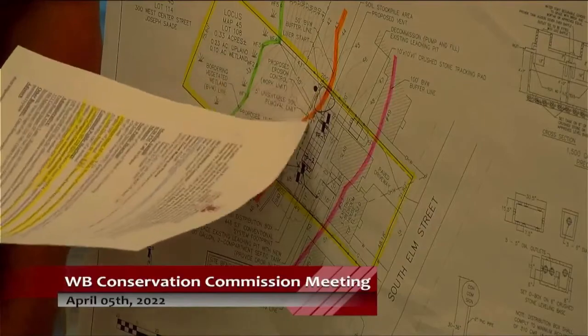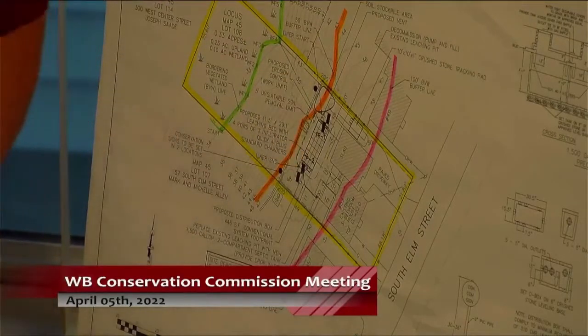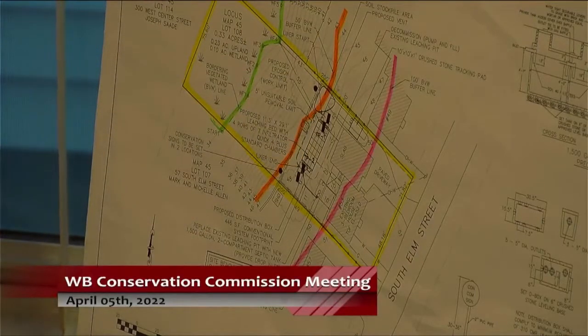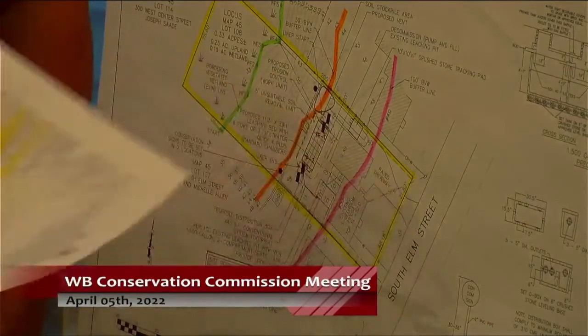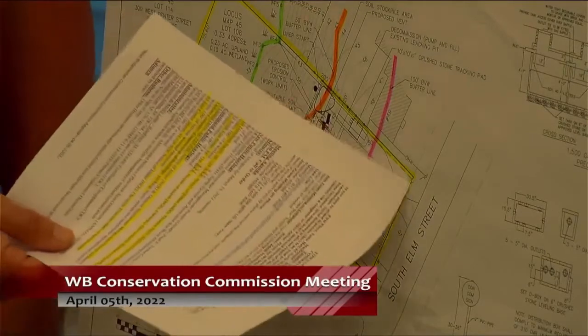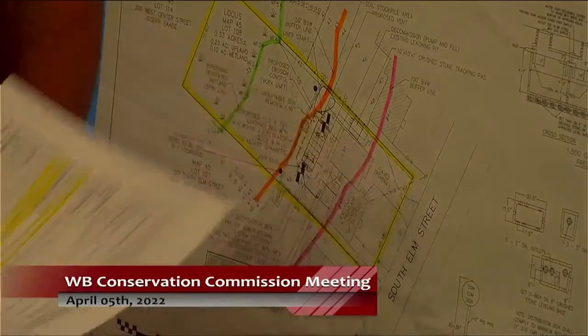But there is a retaining wall here, and we'll have a silt fence running the very top of that retaining wall. It's going to go all the way across. It's going to angle around the steps and go back up towards the street. And it goes all the way up to the street on the north side of the property, right in here.